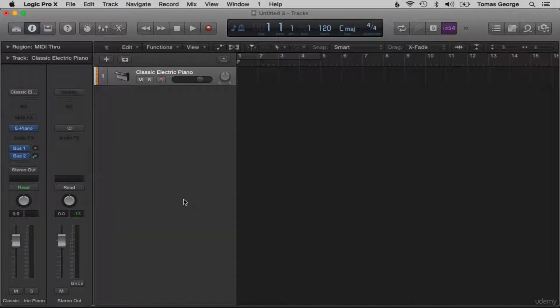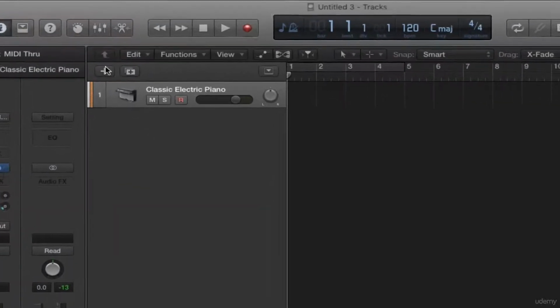Okay, in this lecture, we are going to talk about something called musical typing. Musical typing is where you can play the notes of a musical keyboard by hitting the buttons on your Mac keyboard. It's really straightforward and can be really handy if you don't have a MIDI controller available to you.